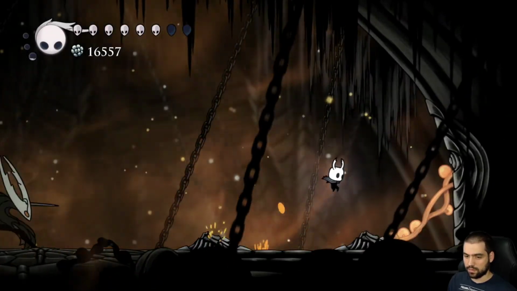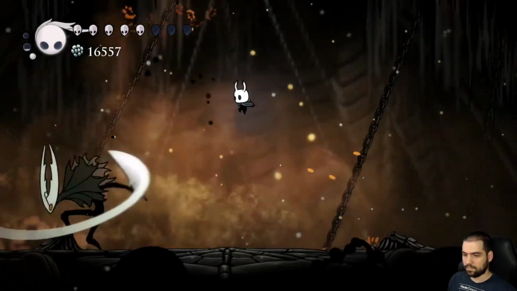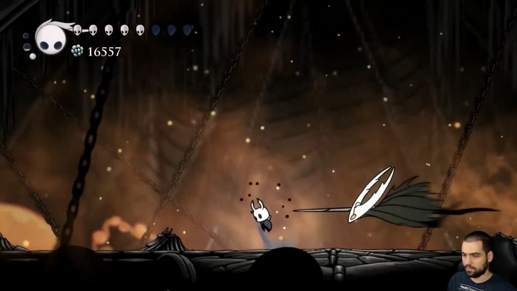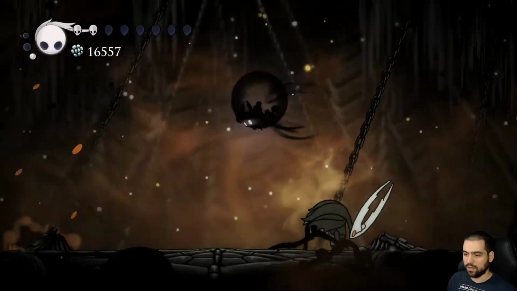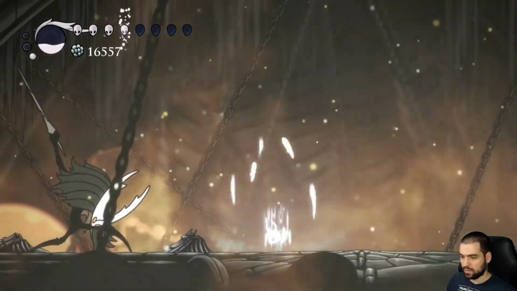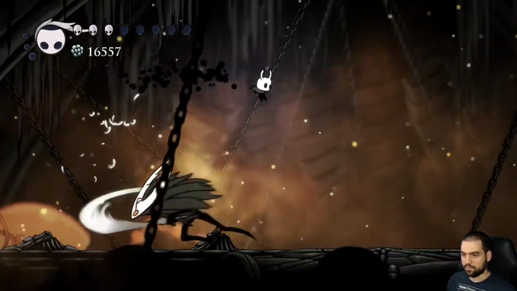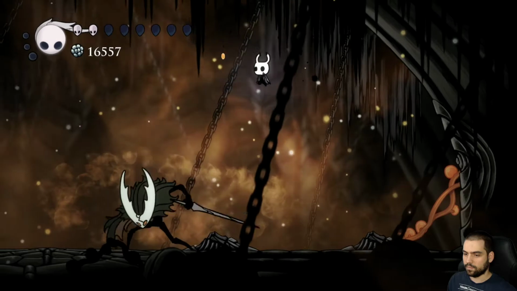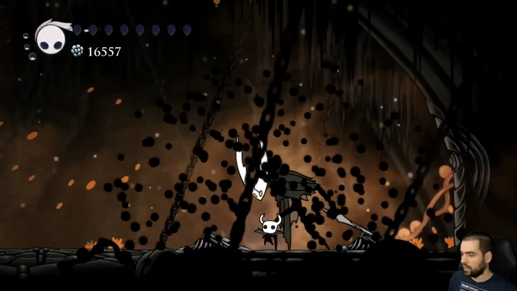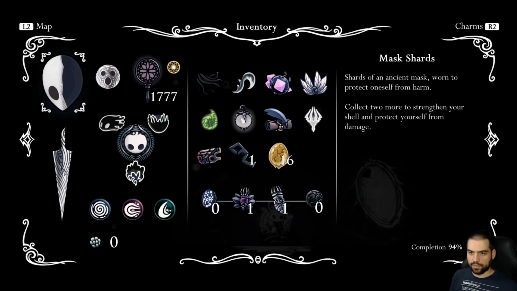As Hornet. Yeah, that's a problem without the charms. Oh, okay, I have time. That wasn't good enough. Okay, no, totally wrong build. We need something. Where's my soul? Totally wrong build.